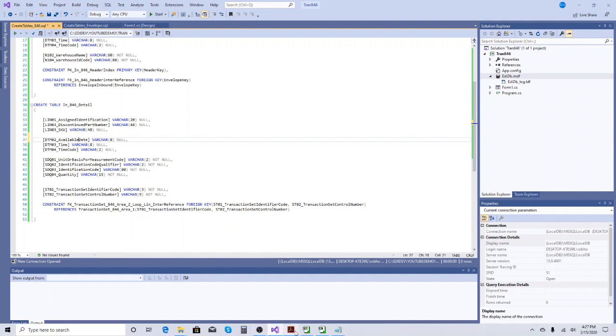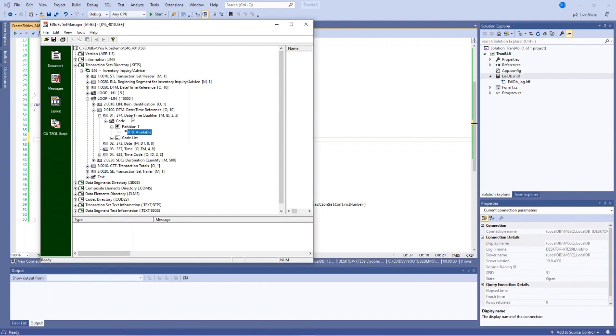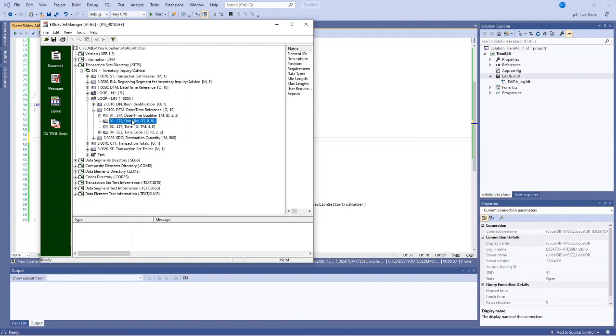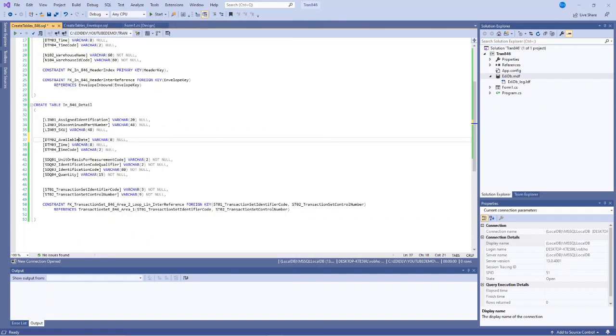That's the available date. And the time should be available time as well. And we can just leave the time code as is.